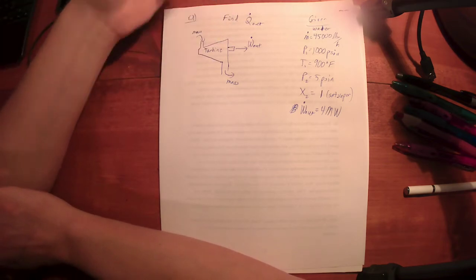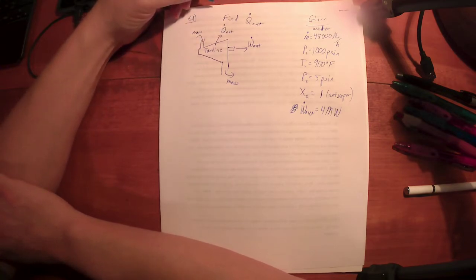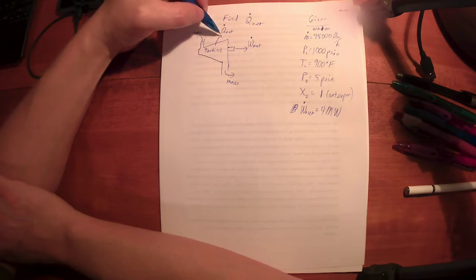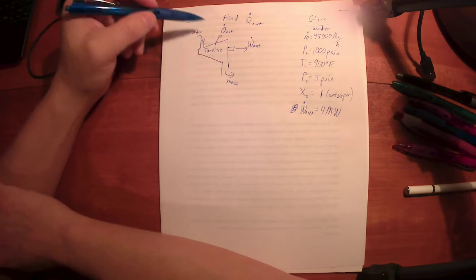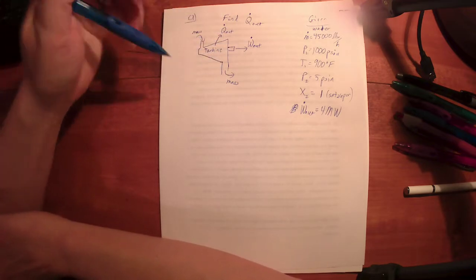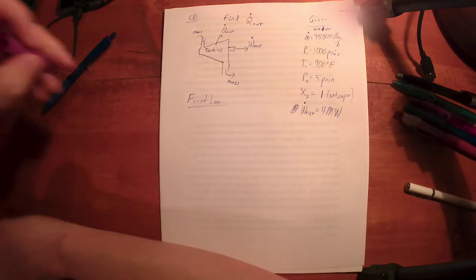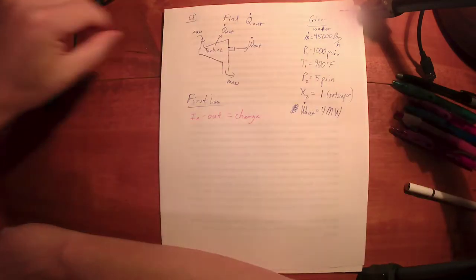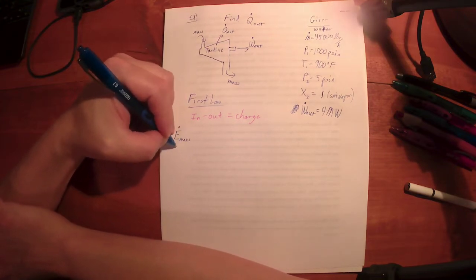Does it have a heat output? Well, the problem says it wants to know what is the rate at which it's losing heat. So we know this one has a heat output. Unless they tell you it's well insulated or adiabatic, you probably need to assume it has a heat out and see if you can solve for it. If you hit a wall where you cannot solve for it, maybe assume that it's zero. But in this case, they're telling you, no, I need you to find that heat output. So how do we write a first law equation? First step, draw your system. Second step, writing a first law equation. Second step is remember, this is in minus out equals change.